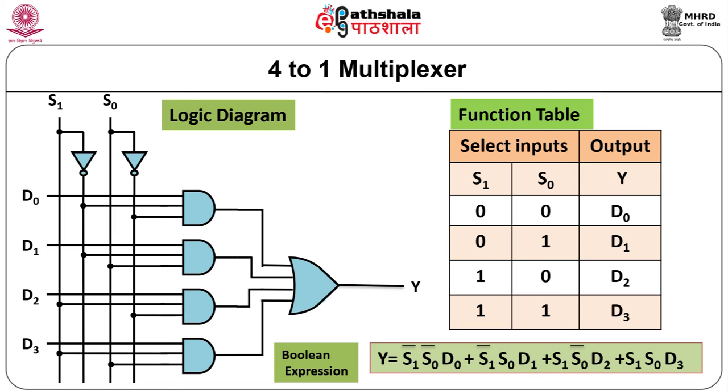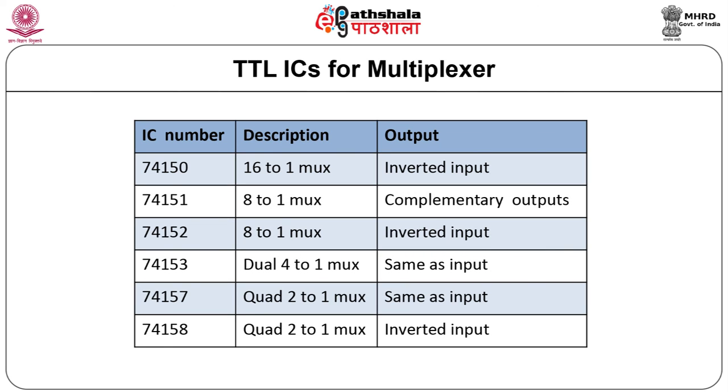For example, the first AND gate receives D0 as data input, S1 bar and S0 bar as inputs. Similarly, the rest of the AND gates receive the appropriate inputs as per the product term. So far we have discussed the construction of simple multiplexers using discrete logic gates. It is also possible to extend the same concept for a 2-1 multiplexer as well as a 16-1 multiplexer.